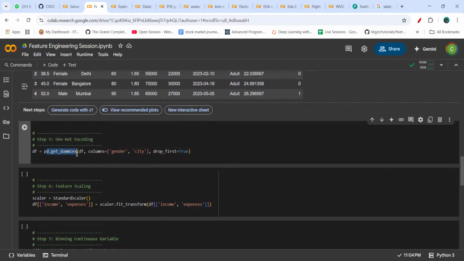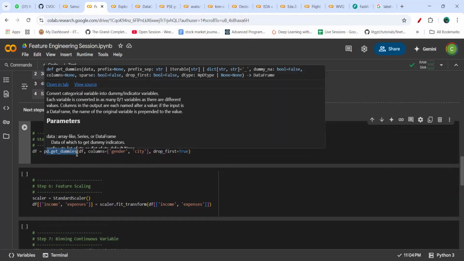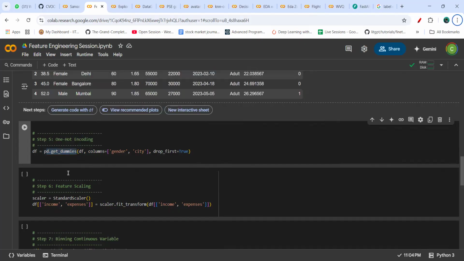In pandas, you have the function named get_dummies. Hope you get it. This get_dummies will convert each category into a separate binary column, 0 or 1.